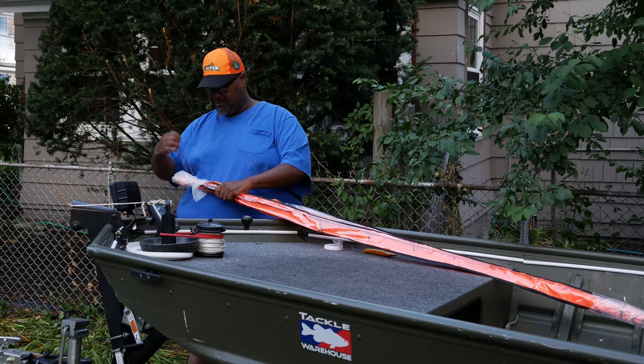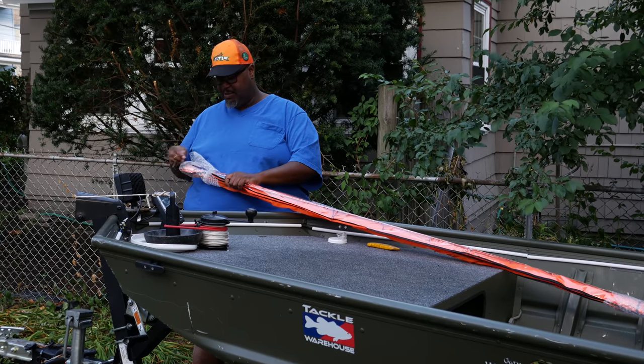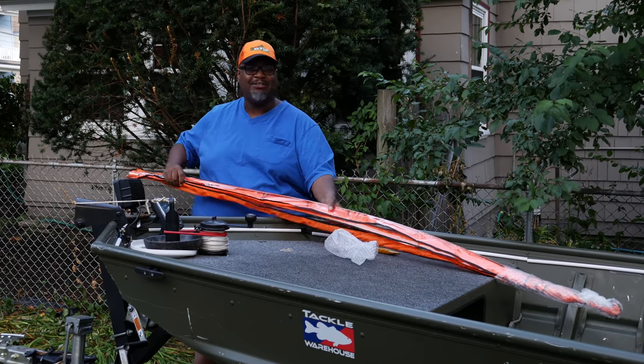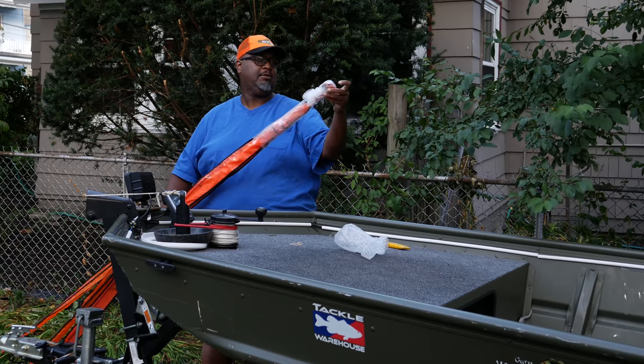And I get these suckers unboxed. Now, if you don't know what's cool about Carrot Stix, not only are they the best rod in the business, but when you buy a Carrot Stix, you get a little rod sleeve with it. How cool is that? Get all this off.